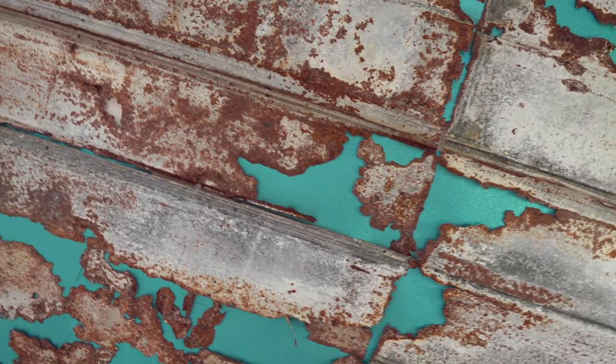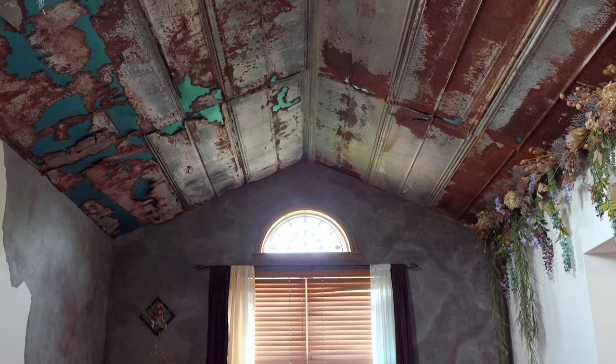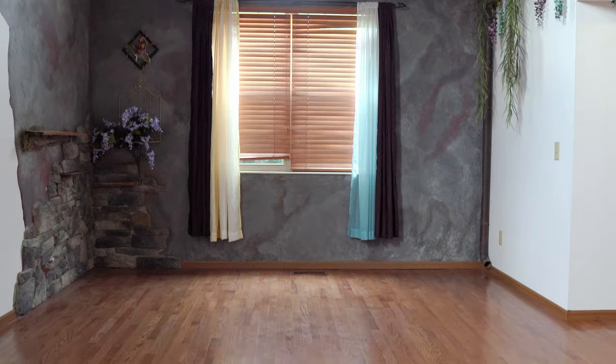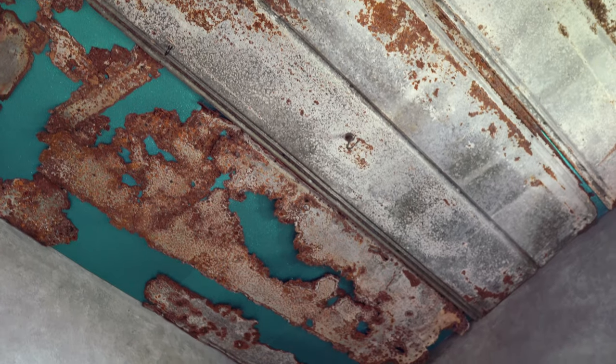This living room is in desperate need of a makeover. The dark and moody vibe has to go. I want it to be a place where I can entertain friends and family and also relax after a long day of work.